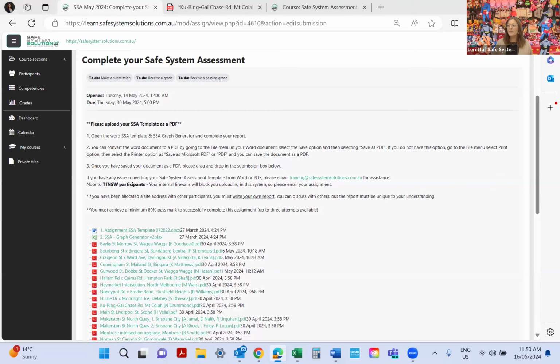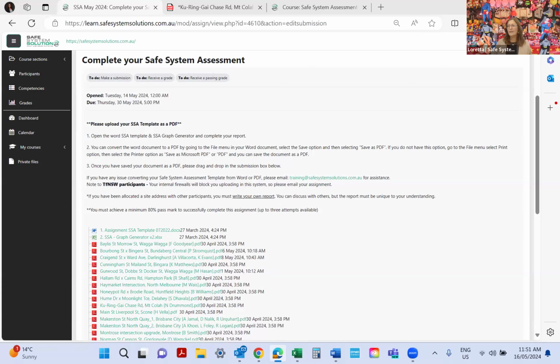I know there's been a couple of questions as well in the chat. So I think the first one was, are we drawing the options? No. So you're just referring to that design that's on the LMS, and that is the design that you're looking at. So there's no need for you to do any design work or drawing.